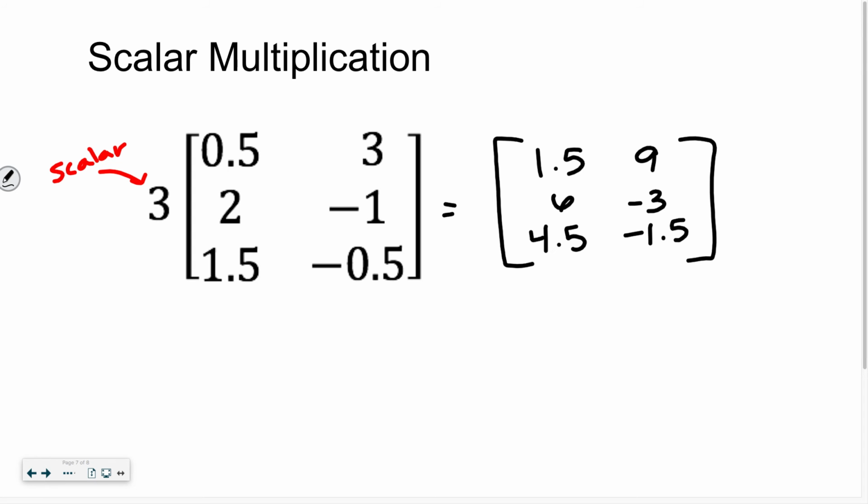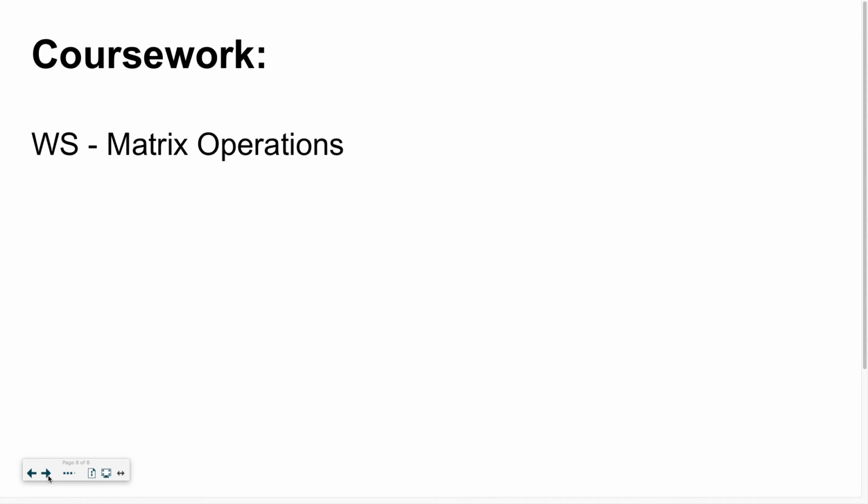You may have some problems on your homework assignment where maybe there's a scalar and addition. So you would follow the order of operations, like multiply the scalar through first, and then add matrices if they have the same order. You might also see some examples where maybe you have addition and subtraction, and there's a parenthesis, so you'd follow the order of operations and do what's inside the parentheses first, and then what's outside. Okay. So you're basically just treating a matrix almost as if it was a real number, but it has lots of entries.